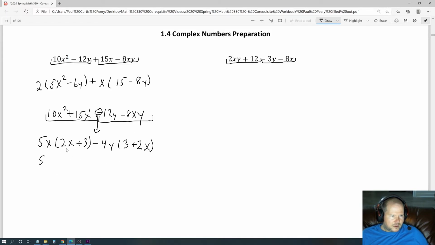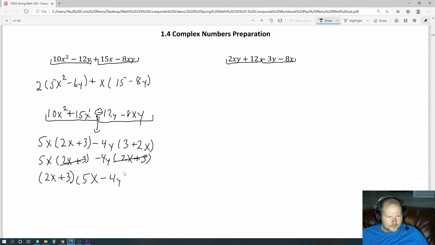Now, because of the commutative property of addition, we can switch the order of the 3 and the 2x, and then these will match. So I'm actually going to write an extra step. You really don't have to do this because they are equivalent, but I'll write out the extra step just to make sure it's clear that 3 plus 2x is equal to 2x plus 3. And now that you have these matching, then the parenthesis of 2x plus 3, we can pull to the front. Right, so those are gone. And then whatever's left over, we put in the second set of parentheses, which is 5x minus 4y. And we finish factoring that one.